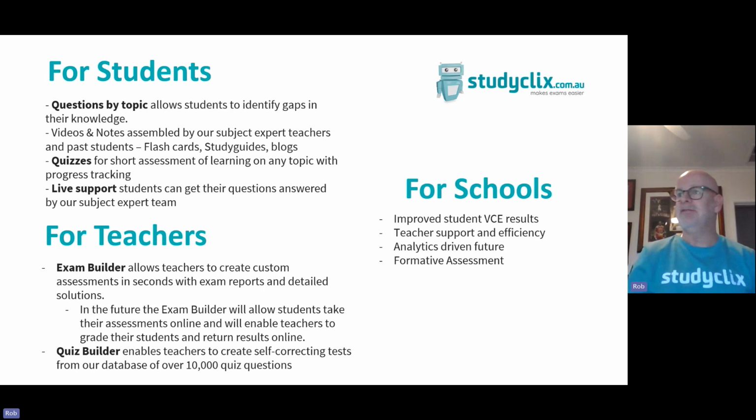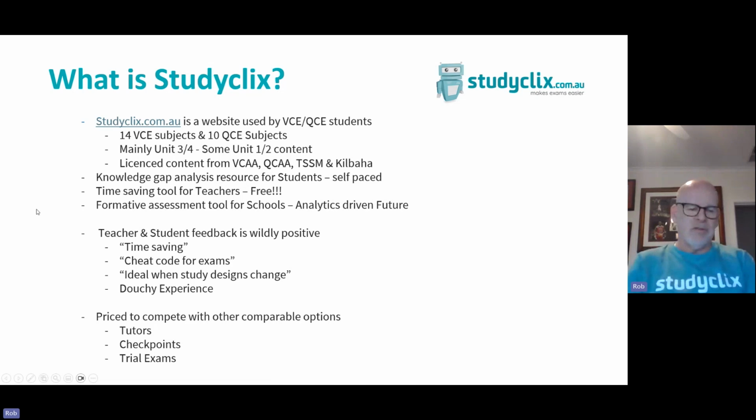So from a student perspective, we've got 14 VCE subjects and 10 QCE subjects. So it's available in the Victorian and Queensland market. It's mainly units 3, 4, but there is some 1 and 2. So we're a knowledge gap analysis resource for students. So it allows them self-paced preparation for exams, if you like.